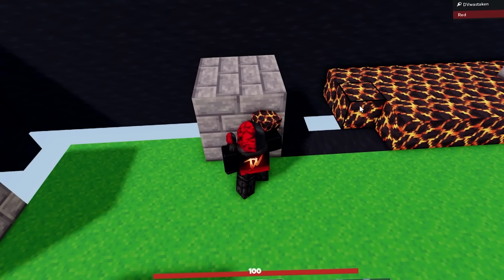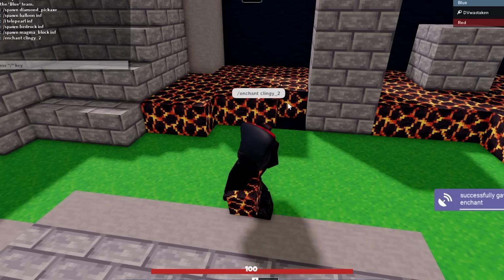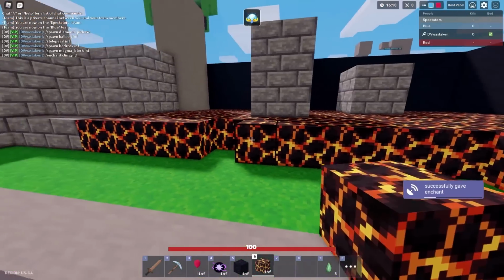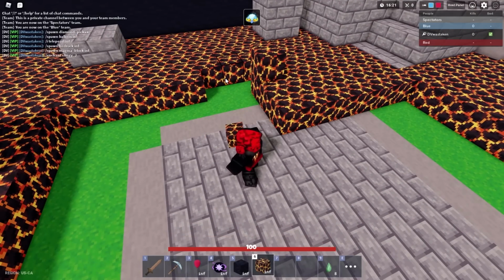So the reason why I'm doing this is we want players to fall into my lava traps. One thing you wanna do is also give yourself clingy too in case you die. At least you can keep your items. If you die, then at least you respawn with them. You don't have to keep spawning them in. Especially when you're dealing with the magma, you're probably gonna die. You're gonna forget, you're gonna get oofed.